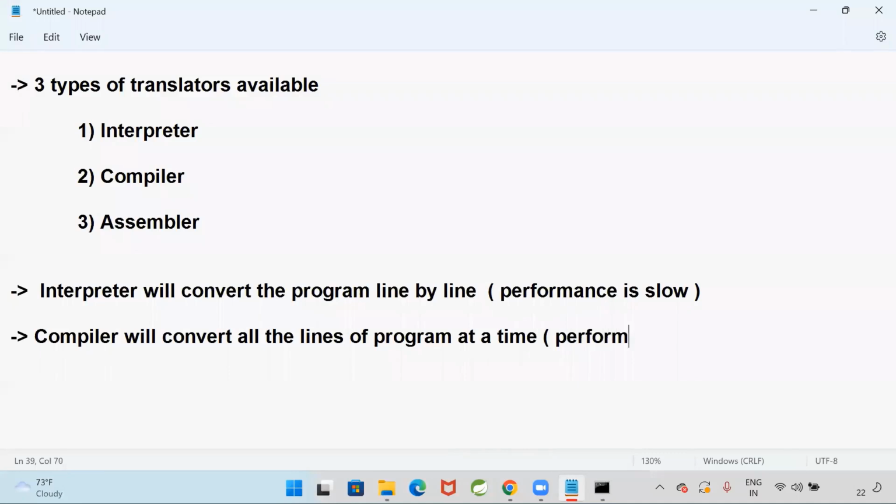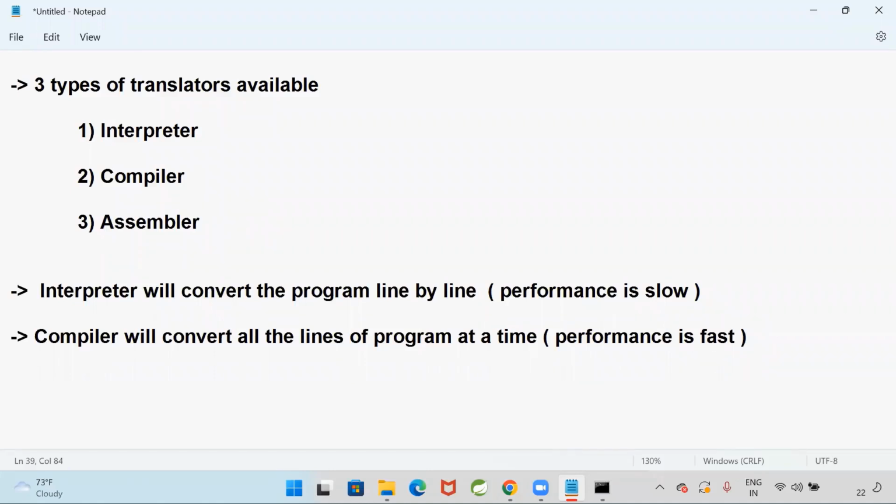Interpreter will translate our program line by line, whereas compiler will translate our program at a time. If you have 10,000 lines also, all the 10,000 lines will be translated in a single shot. That's why compiler is fast when compared with interpreter.